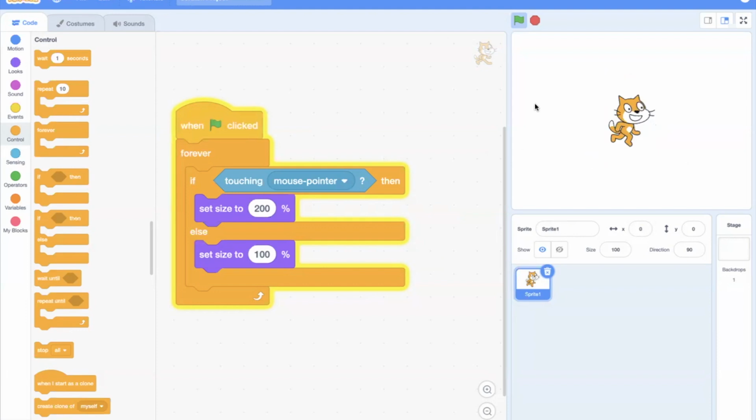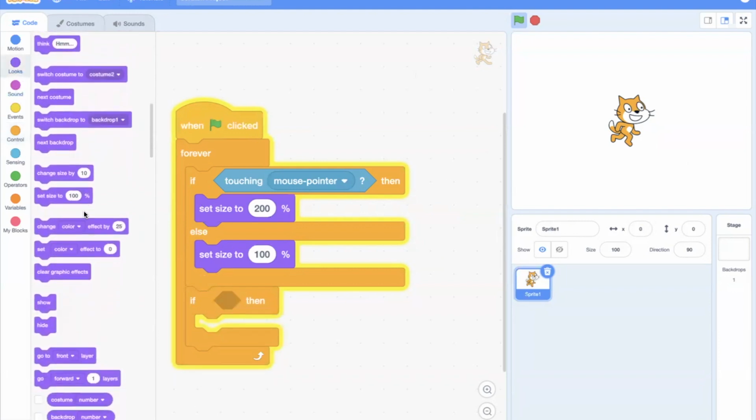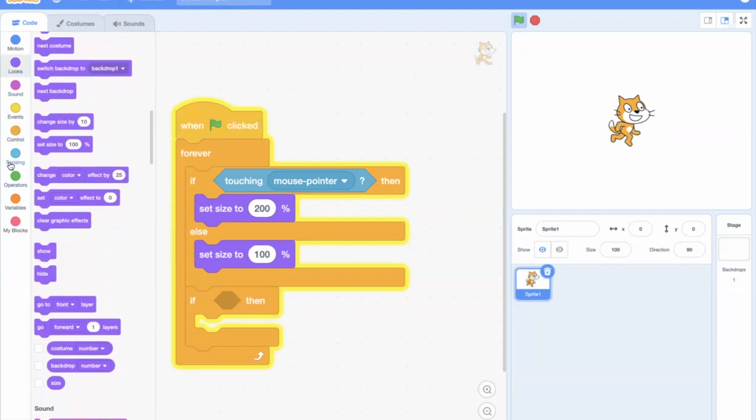Now we can link together a lot of conditions like this. We can always add another one at the end that says if, what can we check?